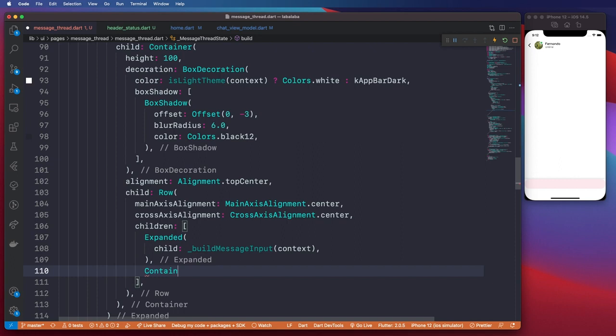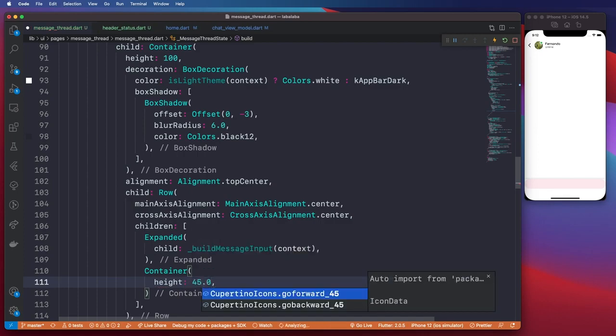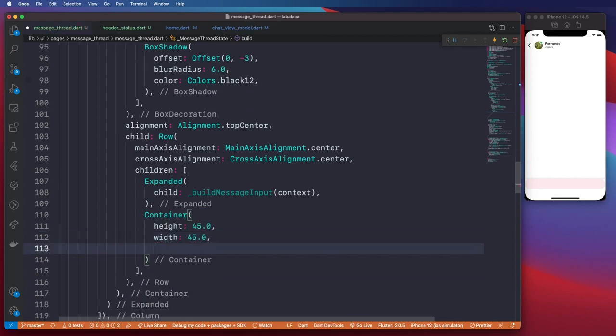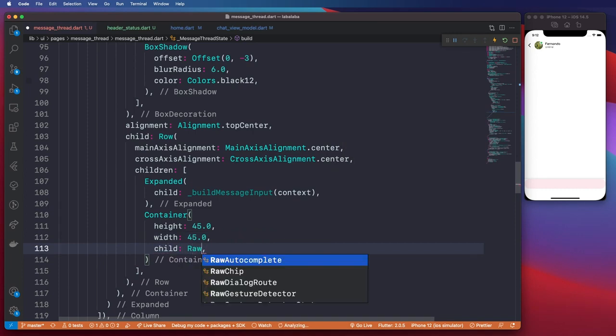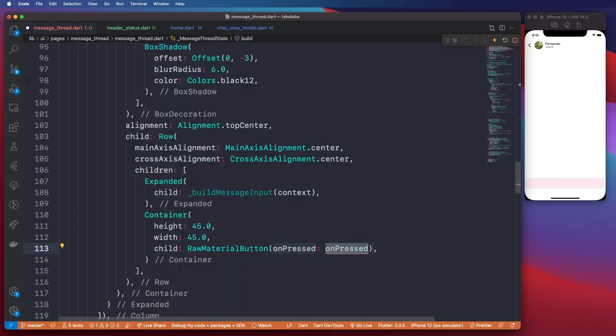So I'm just gonna create a container and I'm gonna give it a height and a width of 45 pixels. Then for its child, I'm gonna give it a raw material button.